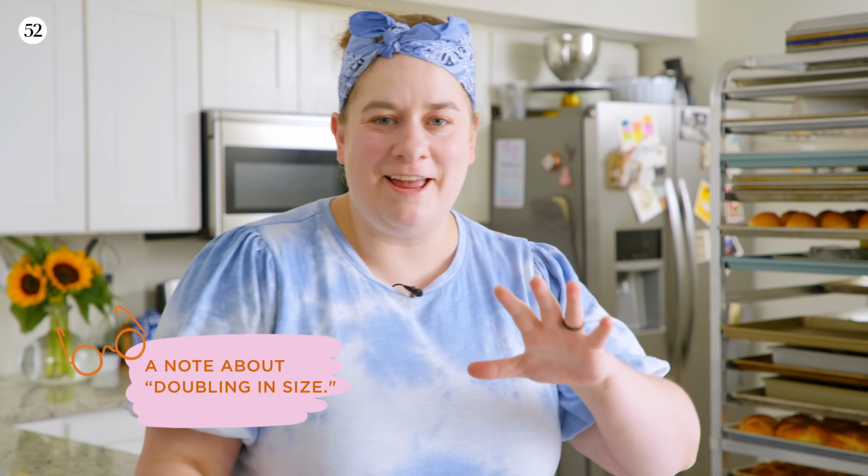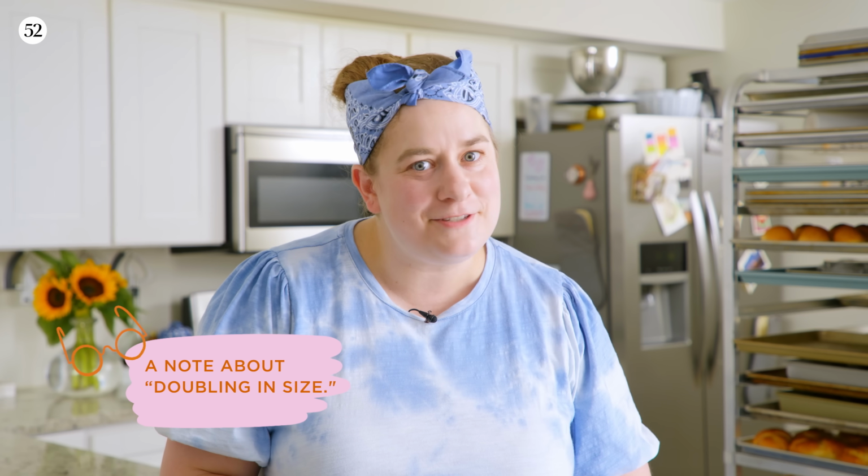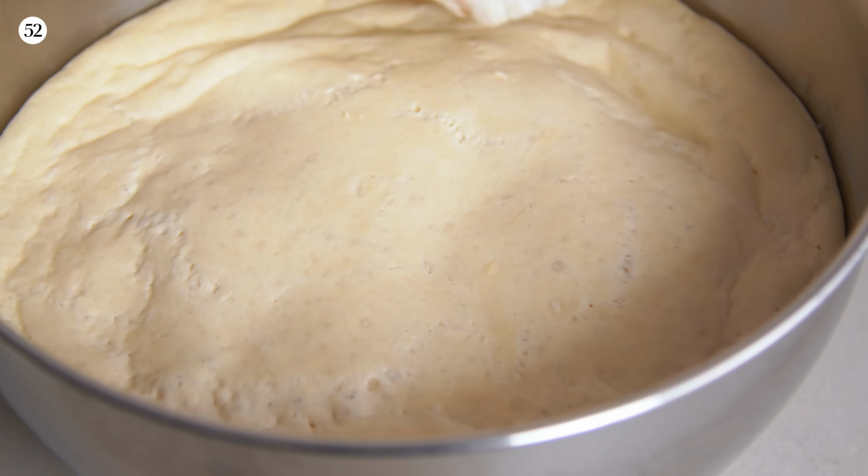A few words about the phrase "double in size." If you have read recipes for yeast breads, you have probably read this phrase before. Not every dough that you're going to make is going to double in size. While this phrase is really commonly used in a lot of recipes, other times it may only visibly expand or become a little bit puffy. Pay attention to what the actual visual cue of the recipe is. Don't expect that every single dough is going to double in size.